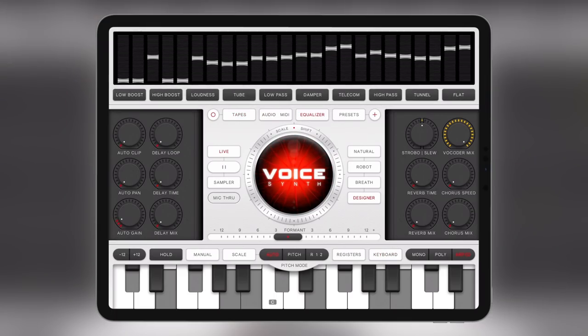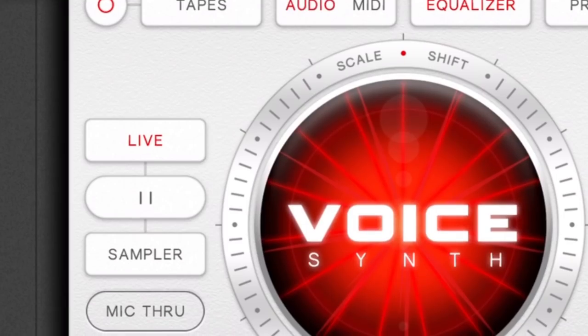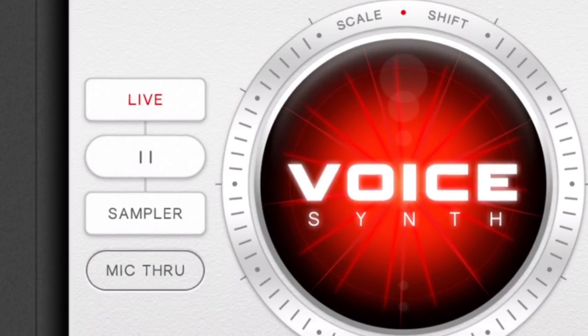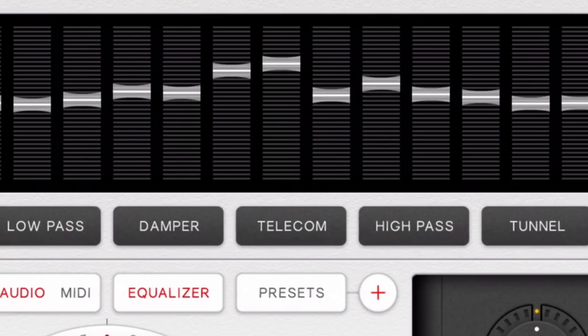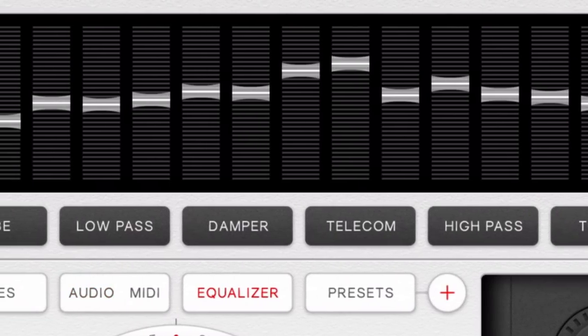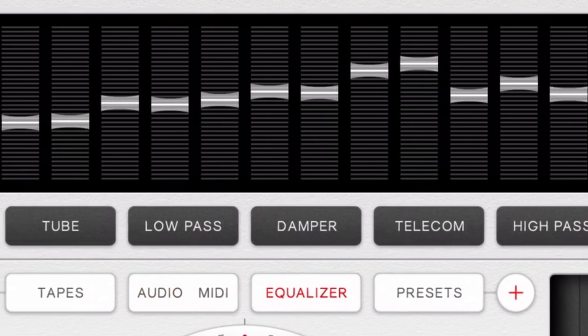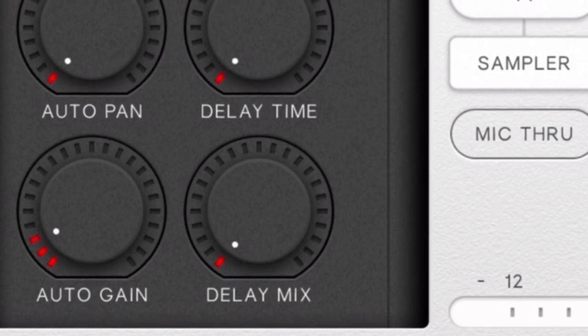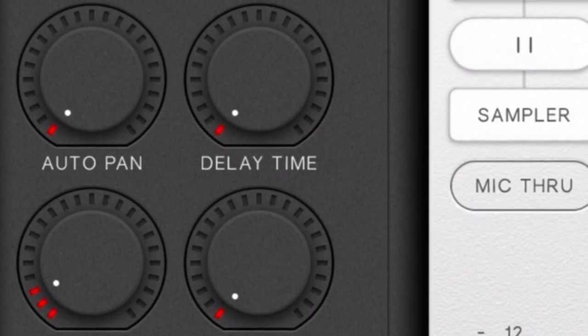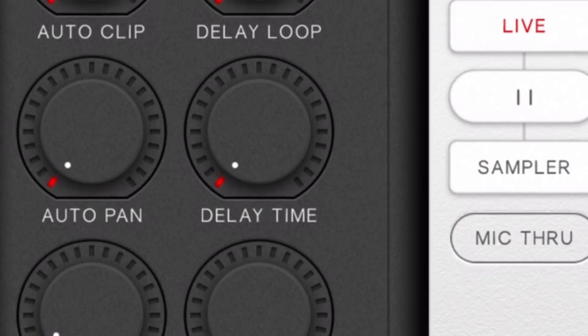The thing is, there's so many parts to it, so many pages, that you could make an entire 1-hour video alone just about this vocoder. But we're not going to do that. We're going to look at some very specific things. And just like we did with iVoxel, we're going to look at the synth part where we actually get to shape our own waveform. And then I'm going to highlight something that this one does that none of the other vocoders do.